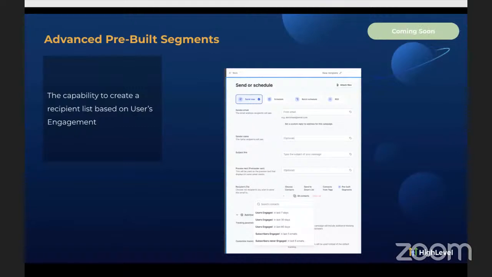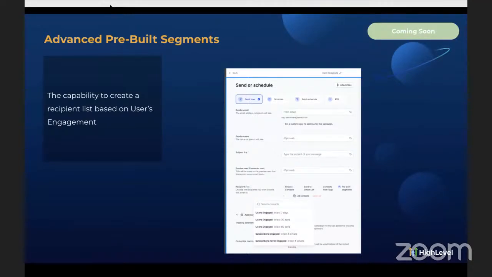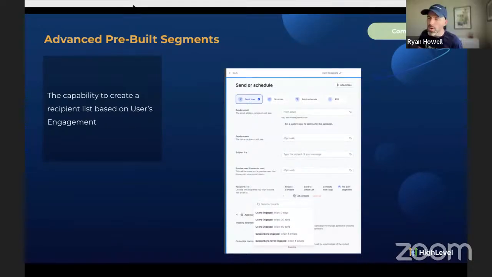Resending to unopened is right now available, and it is possible to do from the email marketing section itself, wherein you can choose an email which was sent, and then you can click on the three dots and resend that email to the non-openers by simply changing the subject line. It is already possible. It's just kind of referring to more of a nurture sequence. So like if they open the email, then it would send them down a different if-else path or branch rather.